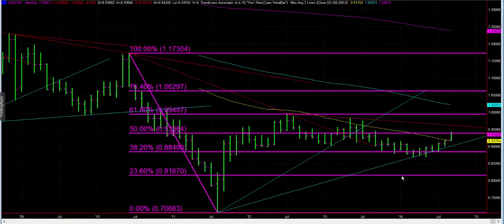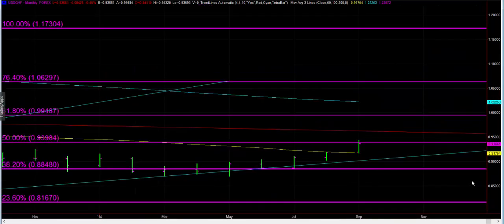As we take a look at the monthly chart for the Swiss franc, we can see when we zoom in here that the Swiss franc found some support around this 50-month moving average. We have a downtrend line to contend with here on our monthly chart. And above this area, we would look for a test of the 99.48 area if the dollar continues to take off. We then have a 100-month moving average to deal with. And something that is far out of the money is this 1.0629 area up here.